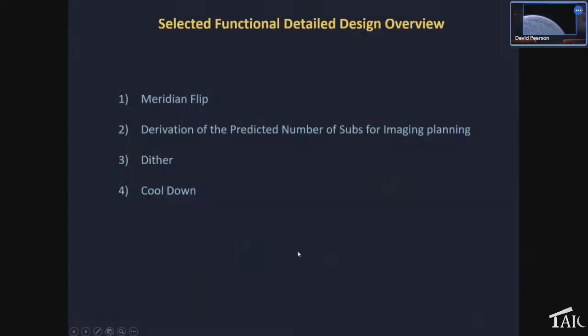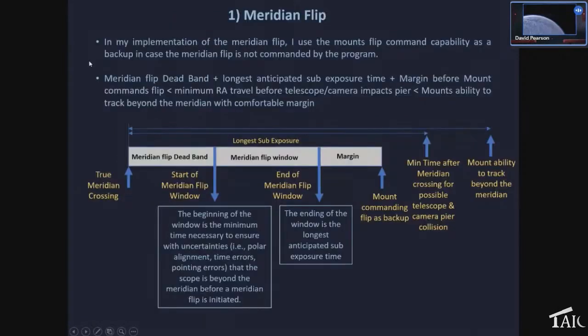So looking at some of the key ones, we're going to look at meridian flip, and how I came up with a predicted number of subs for image planner, dither, and cool down. So meridian flip, a lot of people I see on the forums program into their mount when they want the meridian flip to occur. Well, that's fine, but I wanted to use it as the backup. So my script actually commands the meridian flip, and then if for some reason it doesn't occur, the mount will actually flip at a later time to prevent the pier collision.